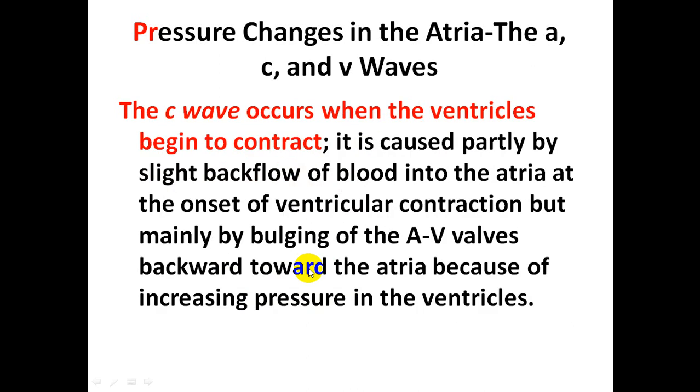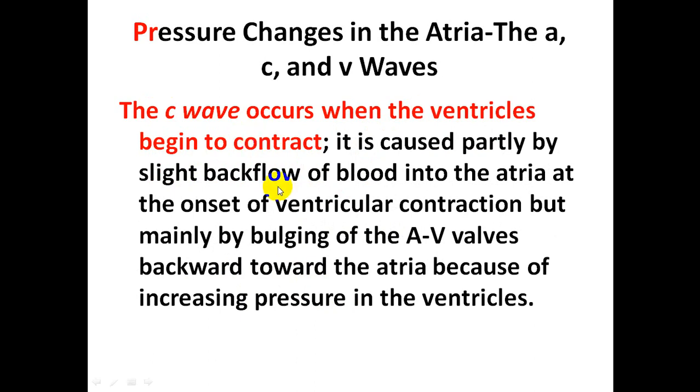As we said previously, the atria are low pressure chambers. This increase, the A wave, we see it due to the atrial contraction, seen more easily in the neck on the right side, reflecting what happens in the right atrium. The C wave occurs when the ventricle begins to contract, that is to say, early systole.